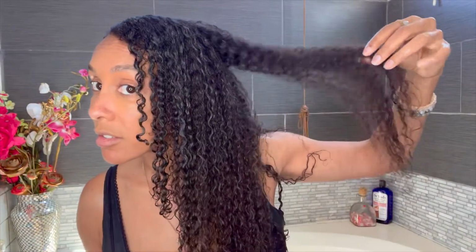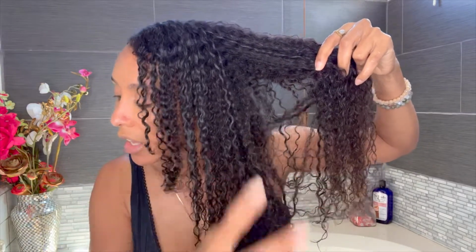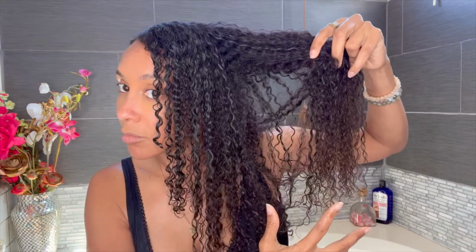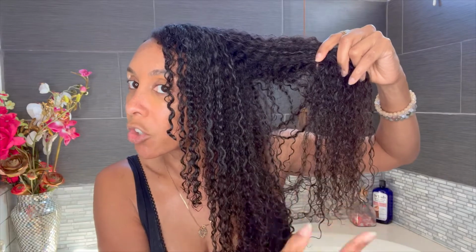Because I'm not liking this too much right here. I'm liking more of this. And that's where the flaxseed's at. This is where the As I Am is. But you guys let me know in the comments down below what type of curl you want, more of a fro, fuzzier, puffier curl, or more defined, crispy, stretched wave. I want to know.